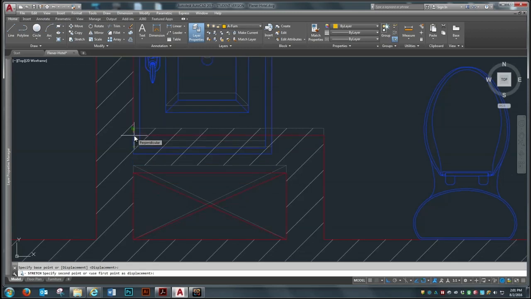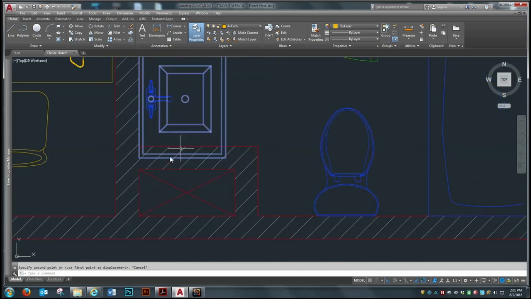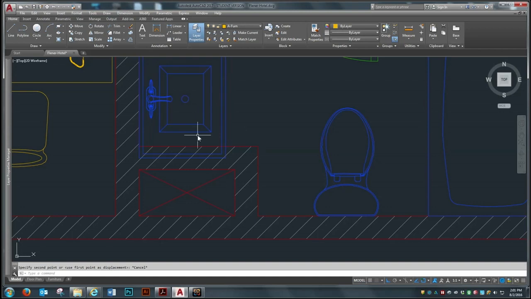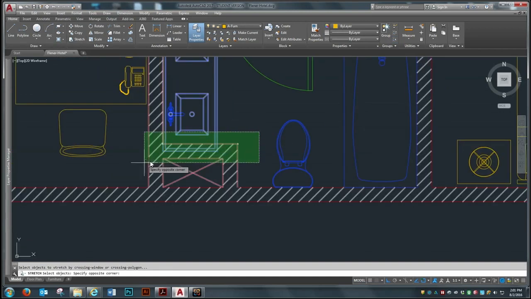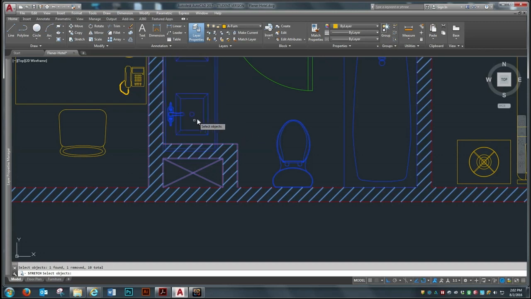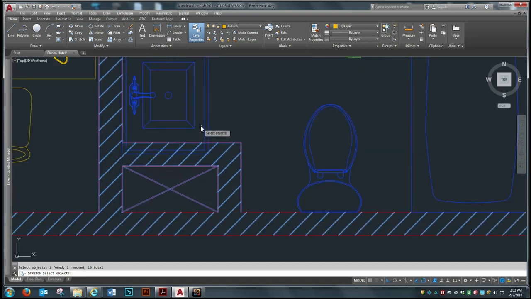Okay, so let's hit escape. I don't need to add this. So let's do stretch again. Before I hit enter, I'm going to hold down the shift key and click off my vanity. I didn't need the vanity to be in that.